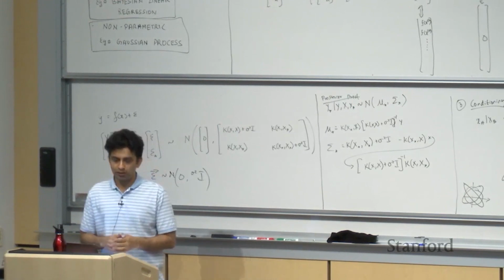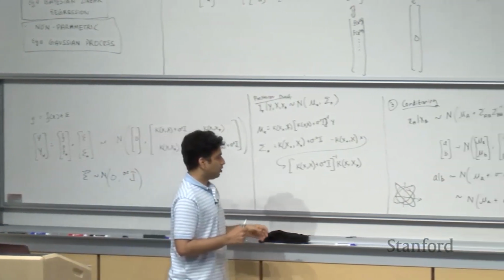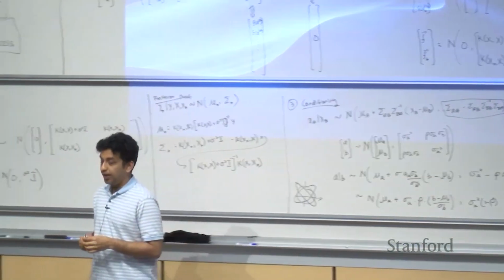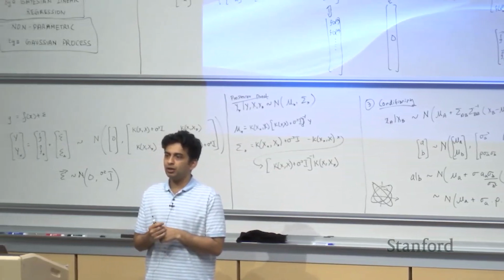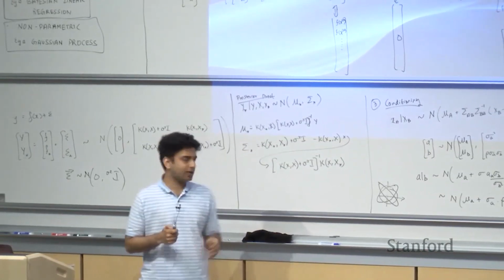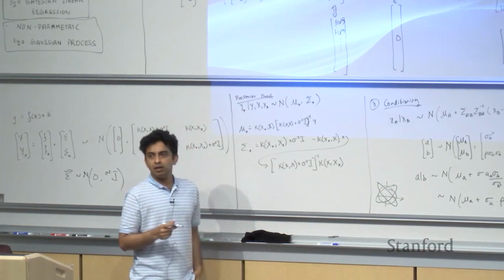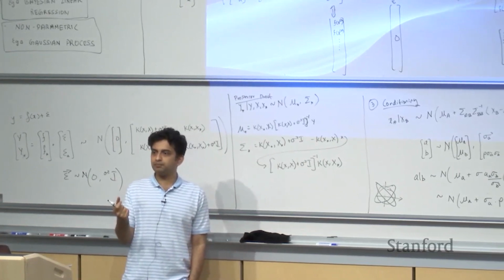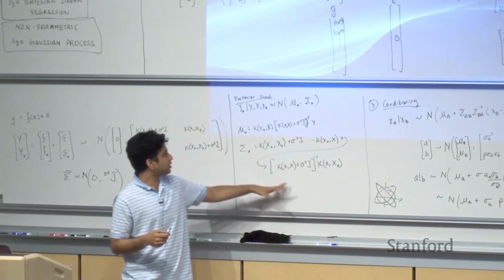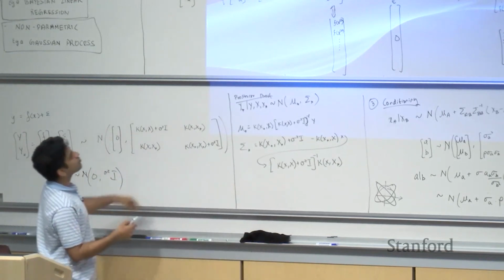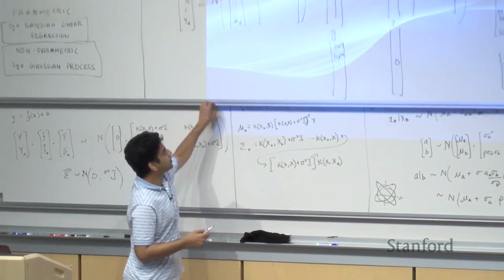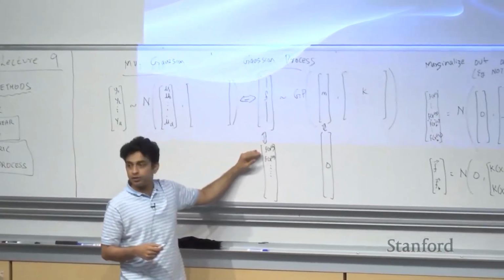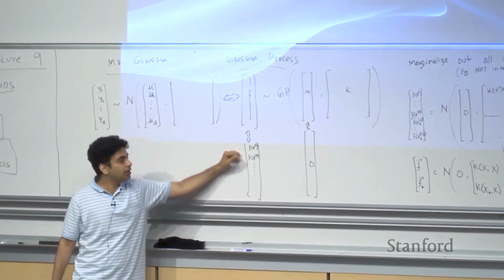Can we do the same thing for other exponential families? Great question. A Gaussian process is a type of stochastic process. If you're familiar with stochastic processes, you can think of them as a collection of random variables with some kind of an index set. A Gaussian process is essentially a collection of random variables where the index set is the domain of your function.